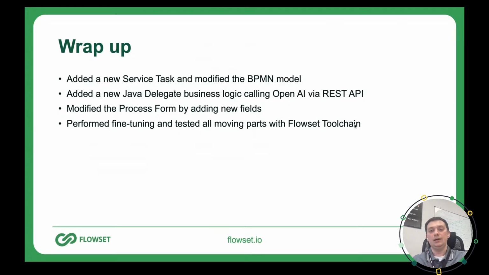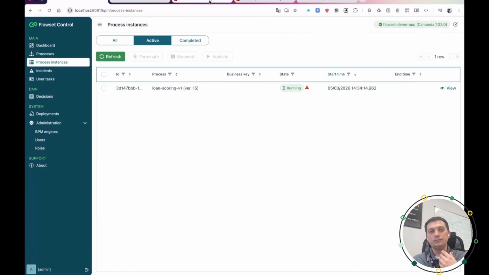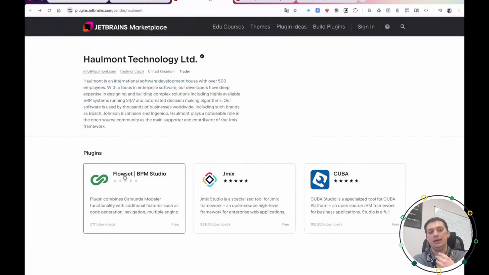This is exactly what Flowset stands for: to make life easier when you manipulate your business process applications or build something from scratch. I hope this was useful for you today. I tried to demonstrate the main features of Flowset and to explain the main value of this tool. So you can access the JetBrains marketplace, get Flowset Studio as a plugin inside your IntelliJ IDEA and start using it.